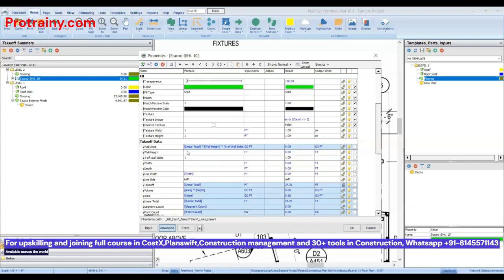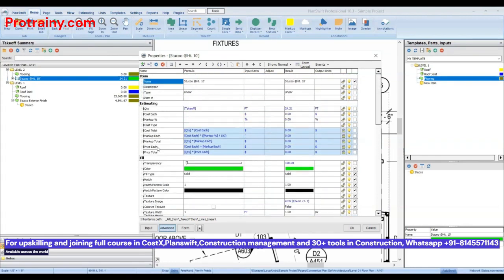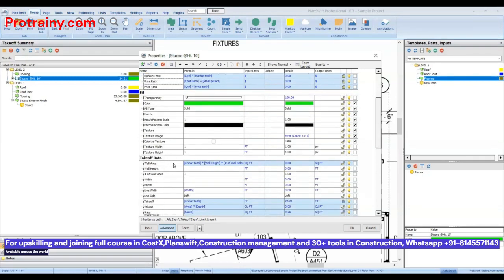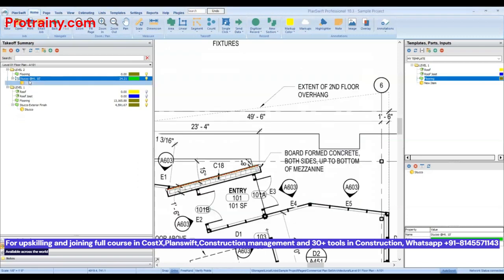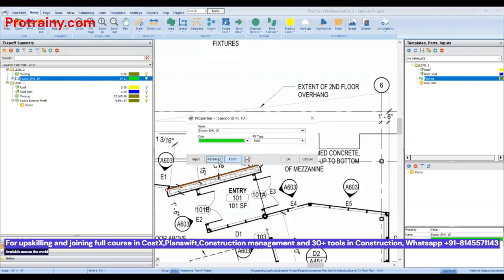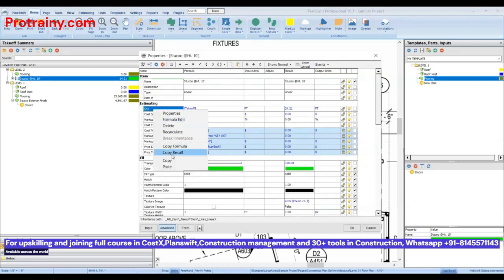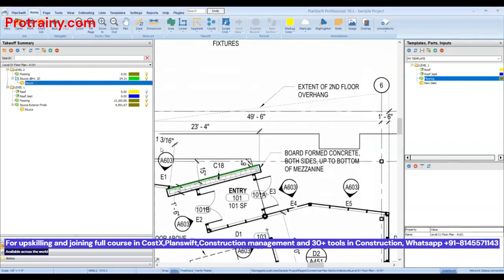While you go downstairs, you'll see this is the estimating part where you'll find the takeoff quantity. Then there is wall area, wall height, wall sides, depth, everything. So in this, you'll mention the wall height. And in sub, you'll copy this formula from here and paste in this sub part.